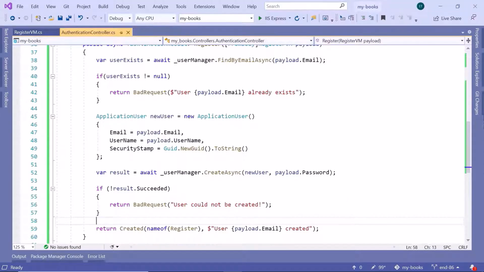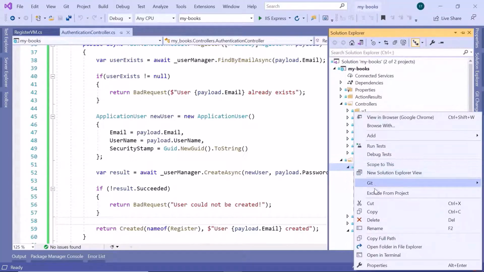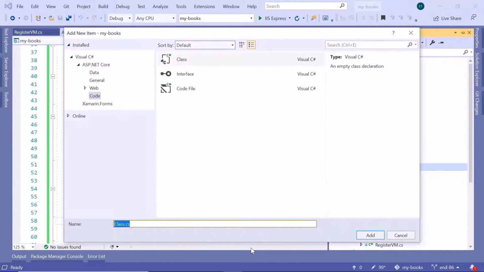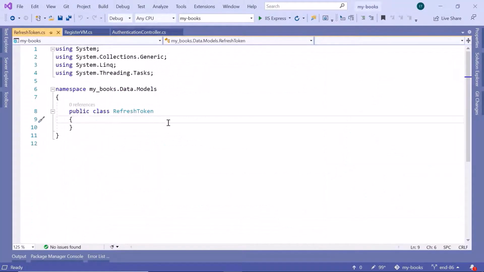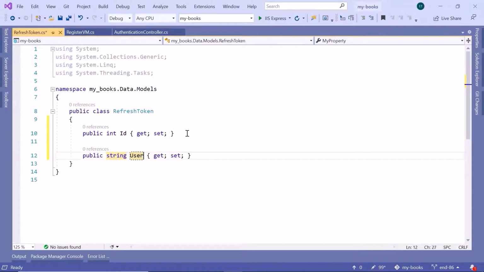For that, I'll go to the Solution Explorer, and in here I'm going to add a new model. So in the data folder and then the models folder, I'm going to right click, then go to add, and we are going to add a new class. I'm going to name this class RefreshToken and then click add. Now let us provide all the properties. So prop, the first property is going to be the Id property, the identifier. Then prop, the refresh token will belong to a user. String is going to be UserId.